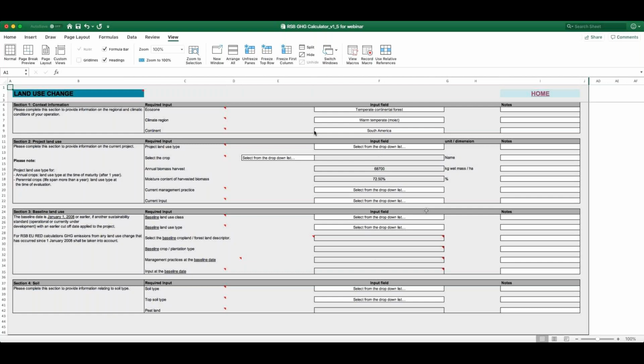And I won't go through it because the more you change the tabs, the more others further down change, and it can get a bit confusing if I try to put one thing in and then we want to look at something else. But suffice to say, please do work your way through this. It's very, very self-explanatory, and it gives you a nice result at the end that's based on all of the emission factors and the methodology that you'll already be familiar with.